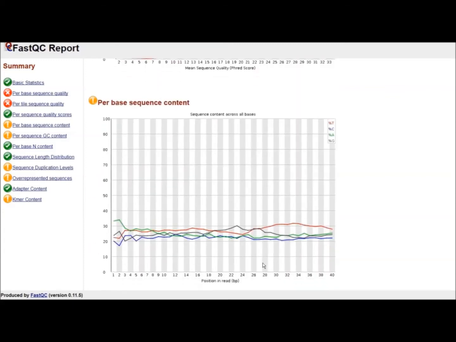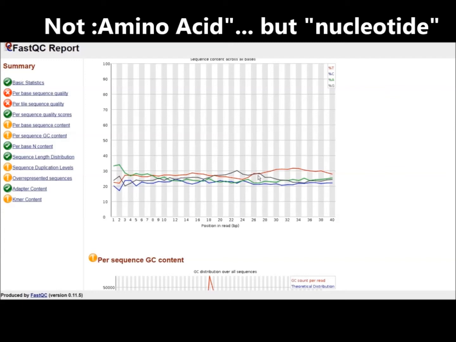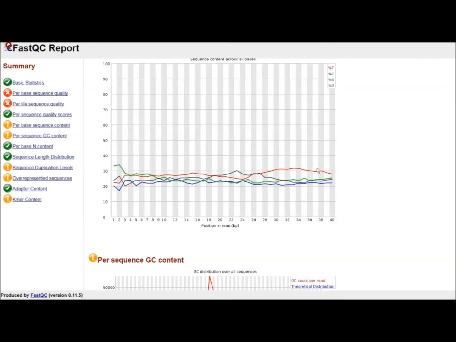The per-base sequence content, again, remember you're supposed to see 4 lines that are separate, with no overlap. When you looked at this, you saw overlap, which means there is uncertainty in some positions. For example, you see all these crossovers. At position 22, it looks like there's a G content, but then it's overridden by T, which is red, and then T overrides it all. So we're never really sure what's going on here, right?